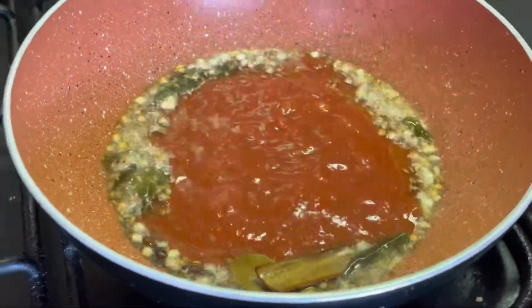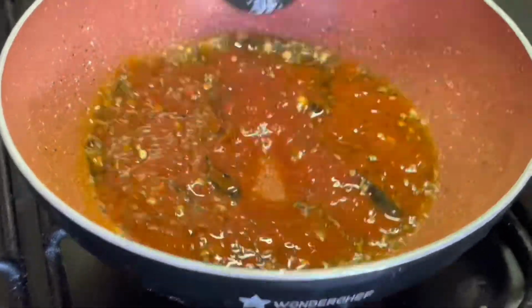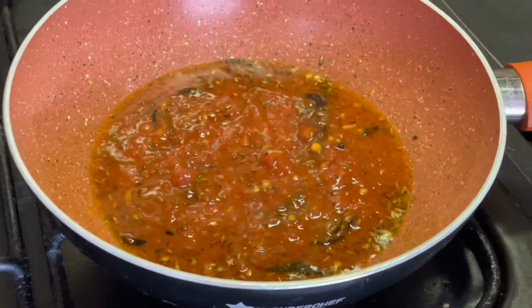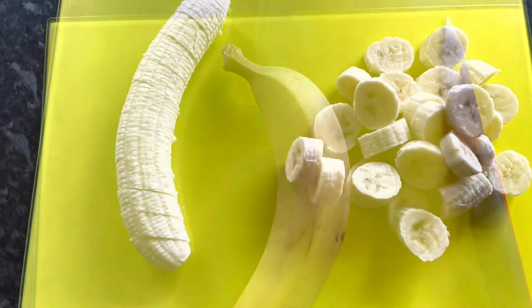Then we're going to add in our tomato puree. We've just made this of 2 large tomatoes and a couple of herbs. We'll just let this cook for a couple of minutes. And whilst we let it do that, we're just going to take our 3 bananas and cut them into little pieces like this.